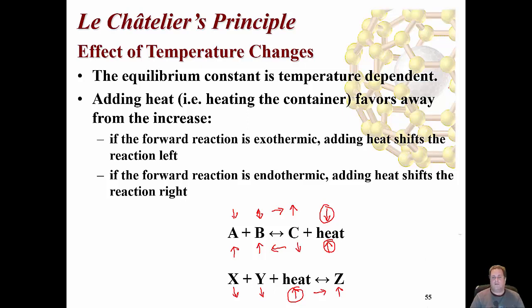All right. So from the standpoint of actually just identifying what's going to happen, really it's not that much different from increasing or decreasing concentrations. We just have to recognize that this heat or energy can be on either side, and the terms endo or exo have some meaning. So once again, this is exo, meaning in the forward direction, it gives off heat. This is endo in the forward direction, and so the heat is on the left-hand side.